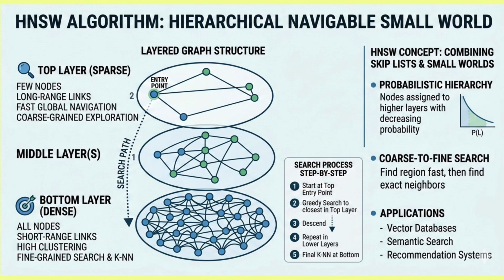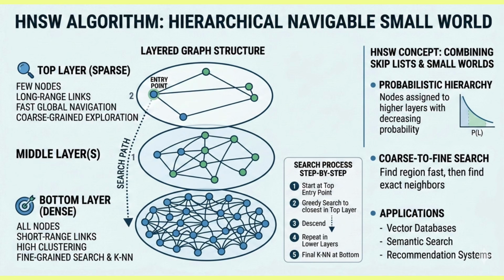And the second one are the bottom layers. Let's call these the local streets. These layers are dense with connections. Once the highway gets you close, you drop down to this layer to perform a detailed, fine-tuned search to find the absolute closest neighbors to your query. This ingenious indexing structure makes the search time incredibly fast, making real-time, meaningful queries over vast amounts of data possible.